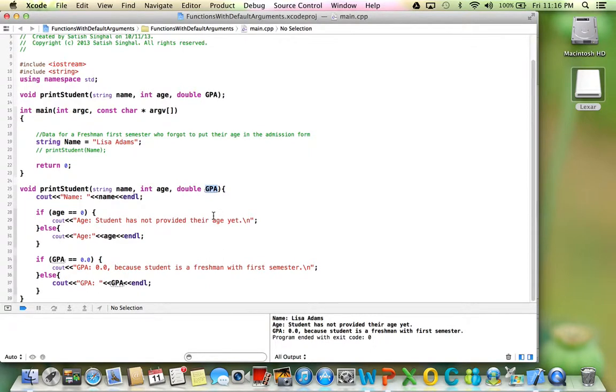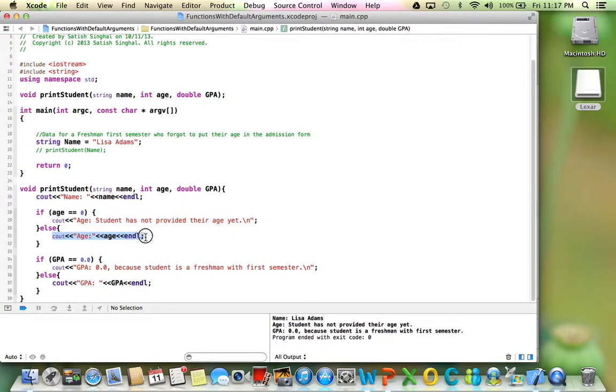And what the function does, it prints out the name as is, but if age is 0, which will be passed from the main function if the student forgot to provide the age, then we print out that student has not provided their age yet.